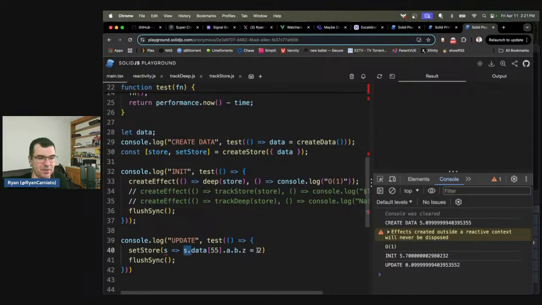That's the expectation. So the problem is, if you have something in two places and you initialize the store, or you don't walk all the way deep into it, you might update something in one location that you've never traversed before in a different location, and then that wouldn't update.